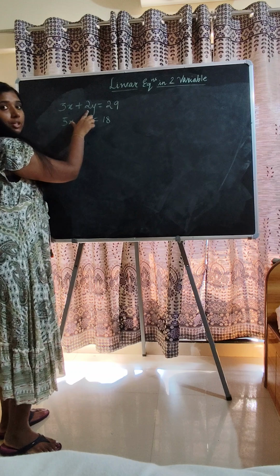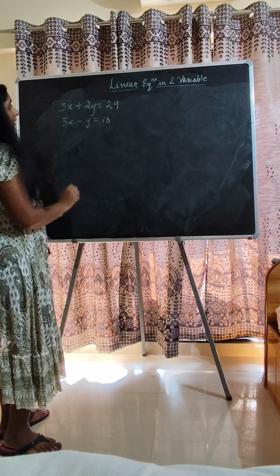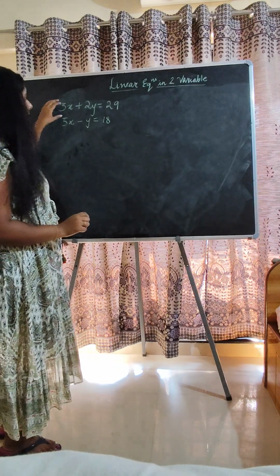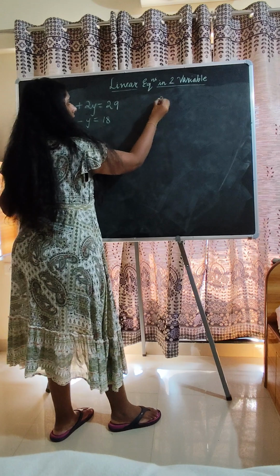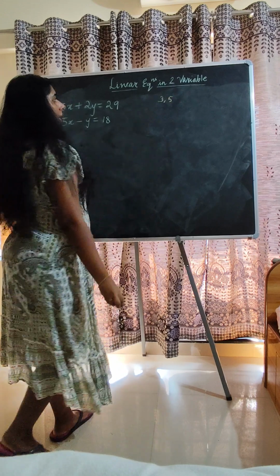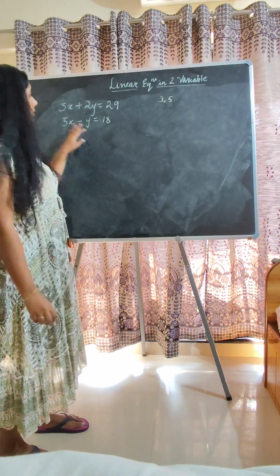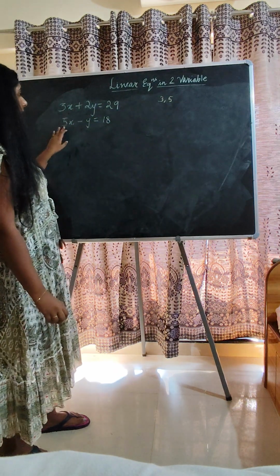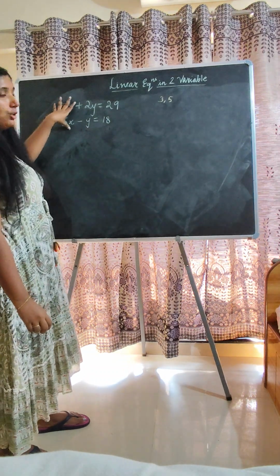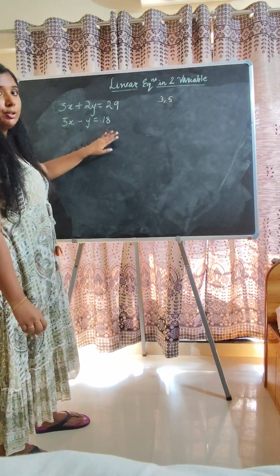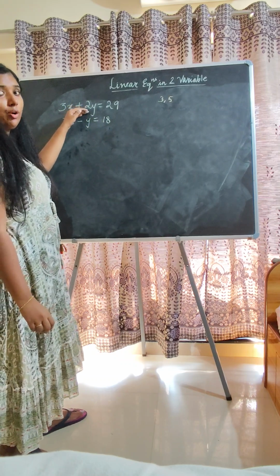Now how do you understand whether you have to multiply with 2 or with 3? This is the coefficient. Here it is 3x and 5x. If I want to eliminate x, I will have to multiply this entire equation by 5 because 3 and 5 are prime numbers. They don't have anything in common. So this would be multiplied by 5 and this by 3, and then x would have gotten eliminated and you would have got the value for y, and then you substitute the value of y in one of these equations to get the value of x.